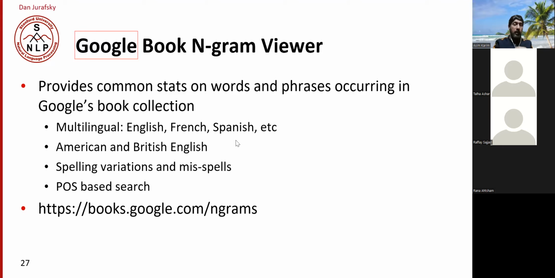For example, in the 1800s and early 1900s, English, for example the Shakespearean English, had very specific and different spellings. So those spellings would occur more frequently in the period 1800 and 1900, while if you look at the same spelling of words in recent times, those occurrences would be very few. So you can actually spend a lot of time browsing this viewer, very interesting information. You can, of course, filter with various other options as well, parts of speech, proper nouns, and so on. If you take a look at it, it's quite extensive.